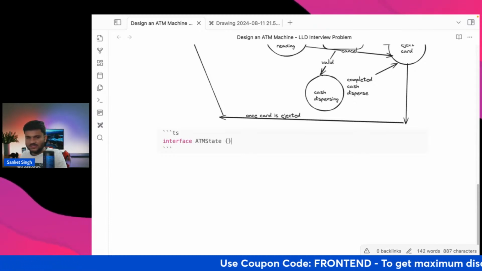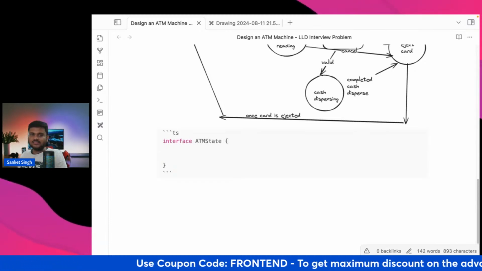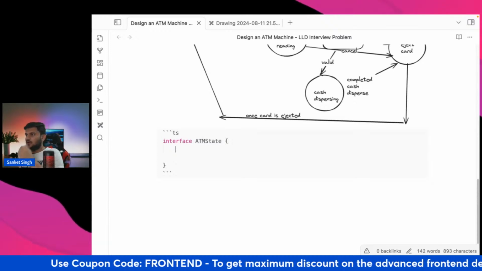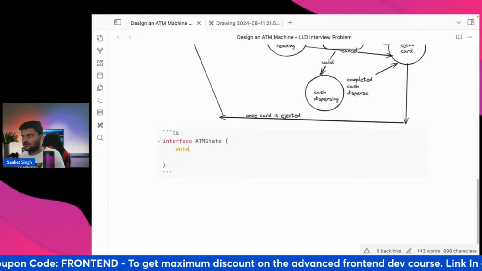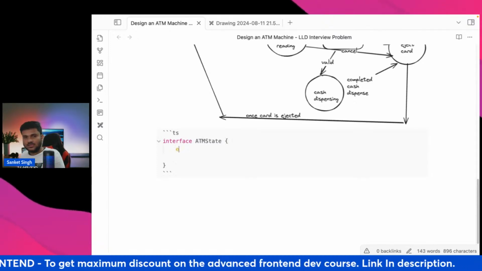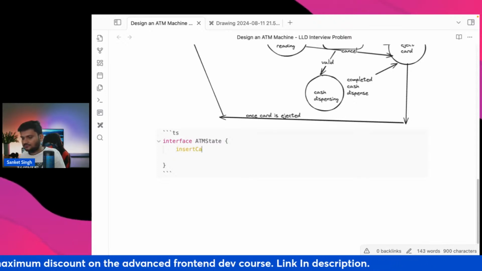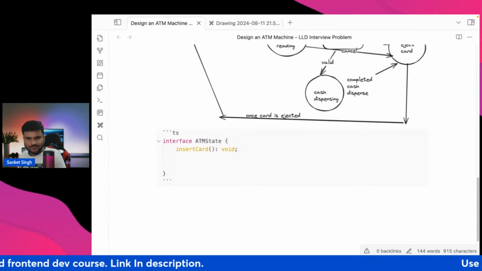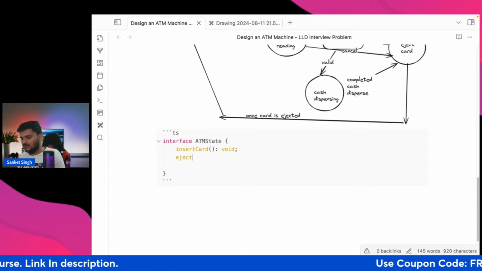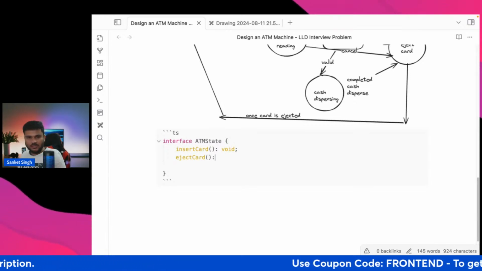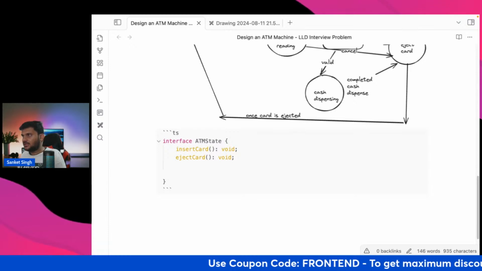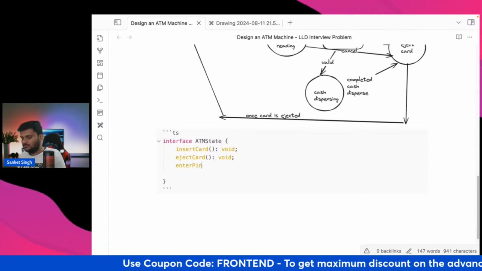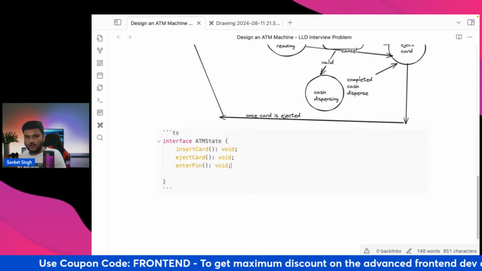So, interface ATM state. Inside the ATM state, what all possible states can an ATM have? You can have insert card, which will be a void method. Then eject card, again a void method. Then enter pin, again a void method.